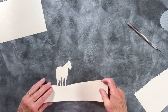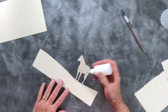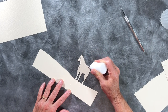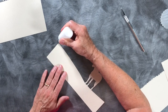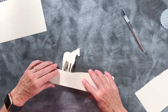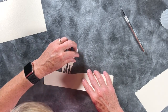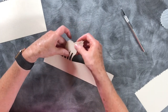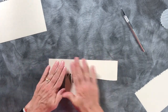We need to add the fourth leg here. So this will get glued right on top of this horse. Put the glue onto the back side of the piece with the eye. You only want it on the three legs, not the fourth leg. Put the glue on the horse. Now take this and put it on top of the horse, lining them up carefully and perfectly, and adhere them together. Those two layers serve to allow us to get some more detail into the horse, but it also adds a double layer down here, which helps us hide the lights.